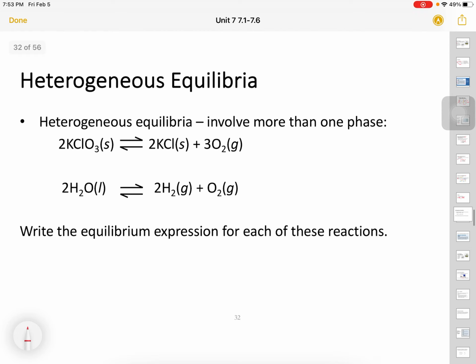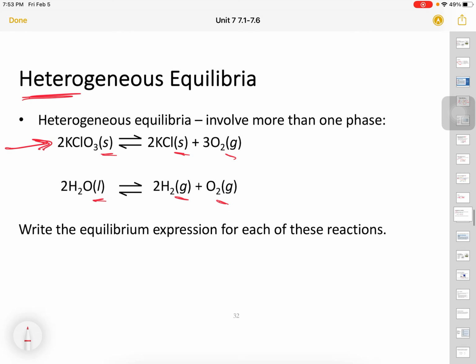If you're dealing with a heterogeneous equilibrium, you do not have the same phase throughout. So for this particular one, if we write the equilibrium expression, a Kc here, solids aren't included. So it would just be the concentration of O2 cubed. That's the product, and there's no denominator, because there's no reactant in the gas phase or aqueous. For the second equation, it would just be those two that are included. There'd be no denominator in that one also. So that takes you through how to write a mass action expression.